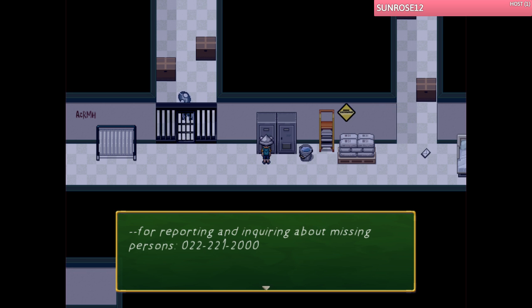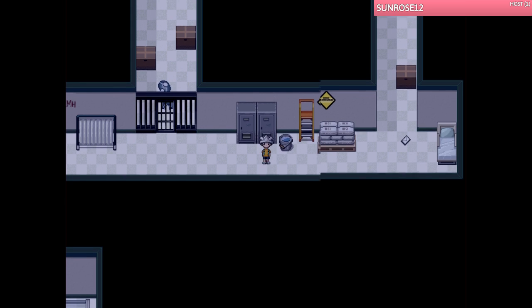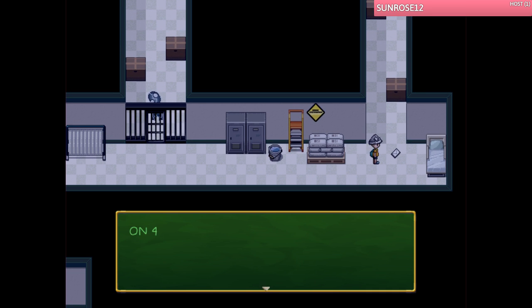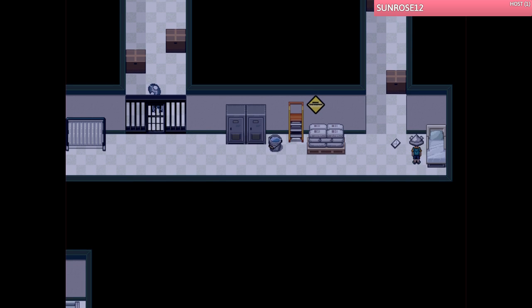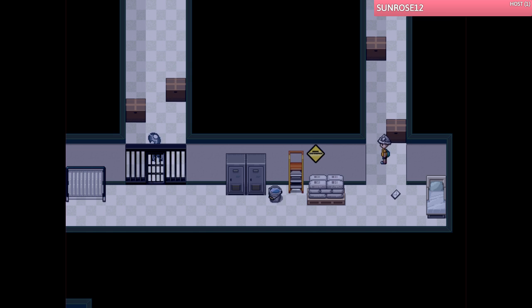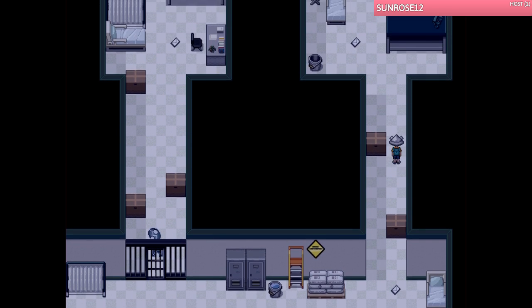Hey, we've seen that one before. For reporting and inquiring about missing persons, this number. Okay. On 4. I've seen that one now. I do know what all of those are. It is the answer to a puzzle.